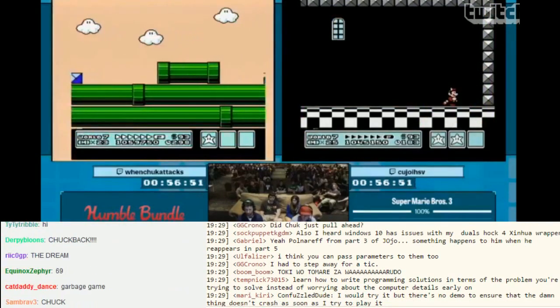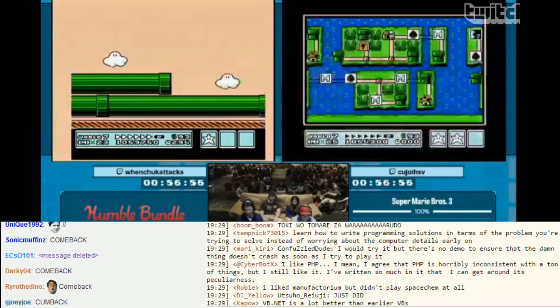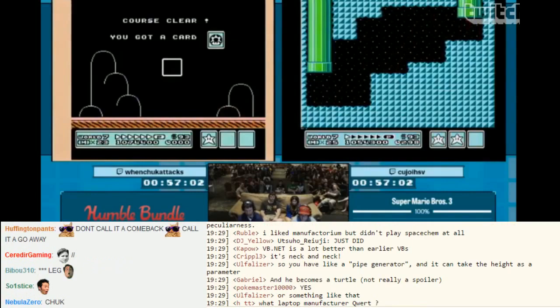Chuck opts for the P-Wing over the 7-6 clip. You can clip 7-6. It's a really hard one to do and doesn't save nearly as much time as the 7-1 clip will. It's also harder to clip with the tail.